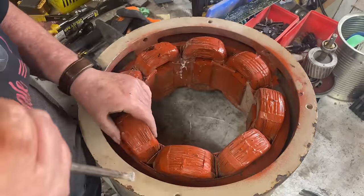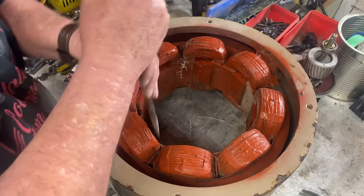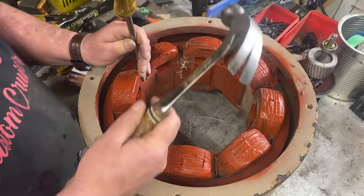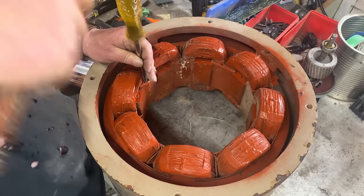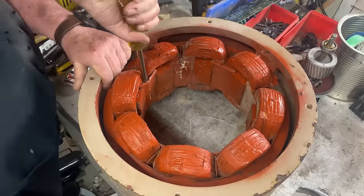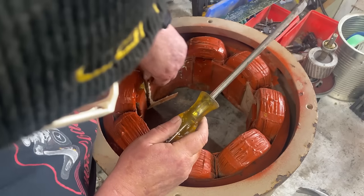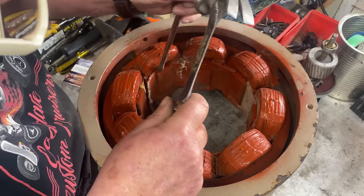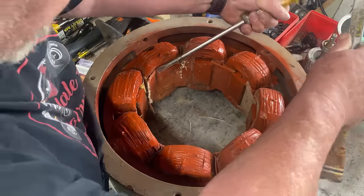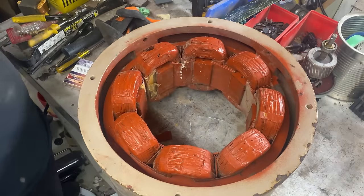So what I'm going to do is we're going to try and get one out, but I'm going to remove three of these things just so we have some wiggle room. Oops, magnet's sticking. I guess that's what magnets do. Good old pry. Okay, that one didn't come out as nice as the first one. But it is wiggling out. That's out.